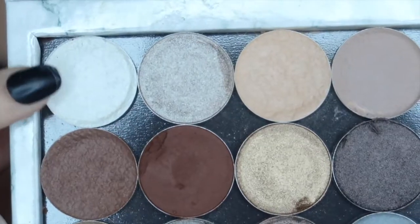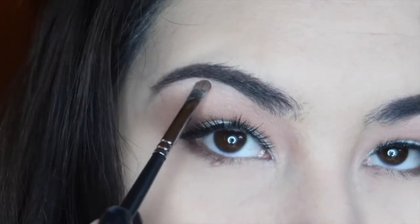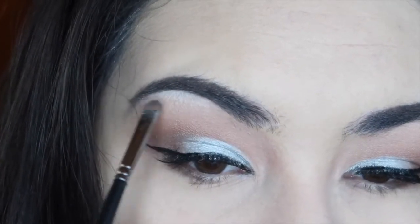Next, I am taking shade number 1 and I am placing this as a brow bone highlight on both sides, and then I am also using this to highlight the inner corner.